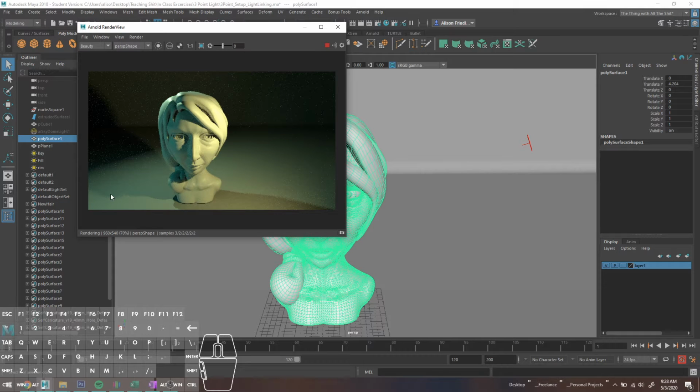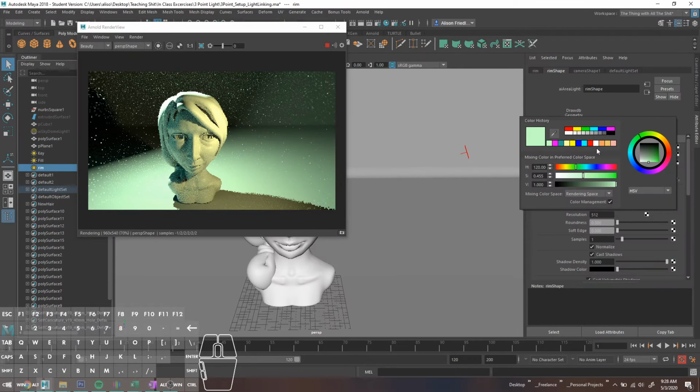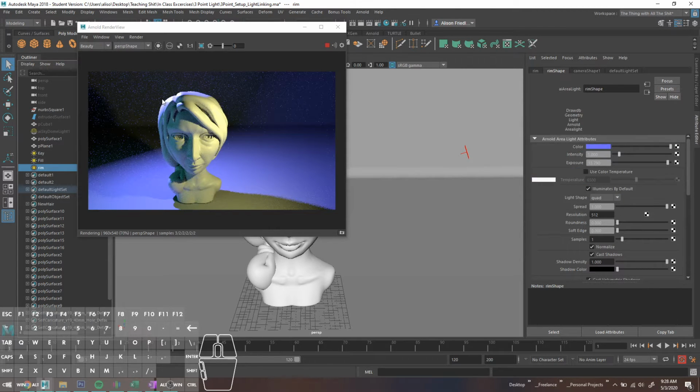One thing that I have a lot with 3-point light setups, because I like these really, really strangely colored, bright key lights, a lot of times I'll make them blue or something insane, is you have this very bright, interesting sort of highlight here, but then you have this really bright thing on the floor from that light that tends to make the scene look pretty weird, and it draws the eye to that rather than the face. So there is an easy way to fix that, and it is with light linking.